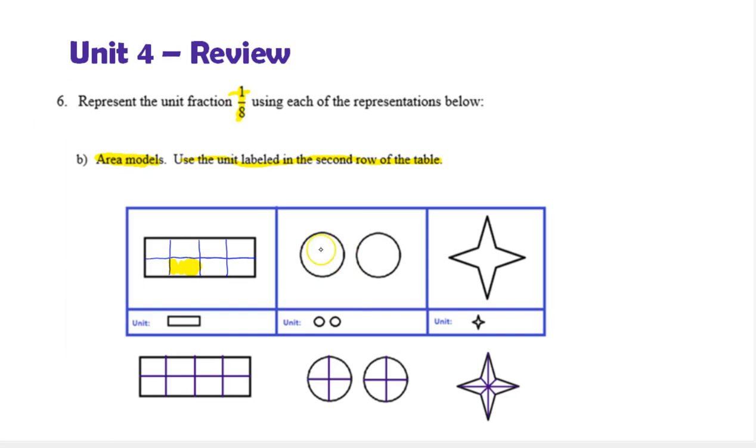So to make this 8 pieces, we'll cut each of these into 4 pieces. Okay, so I'll cut the halves and half and half. Again, pretty good job, not as good as the computer. And now we need any one of these pieces. So this is 1/8 of these 2 circles.